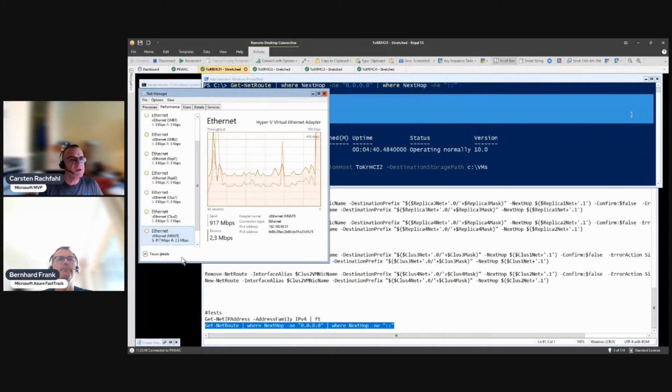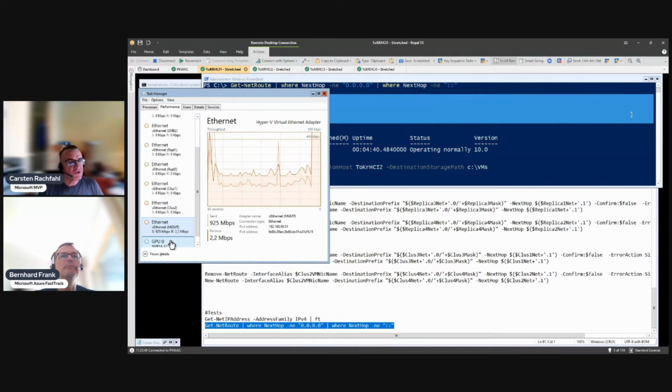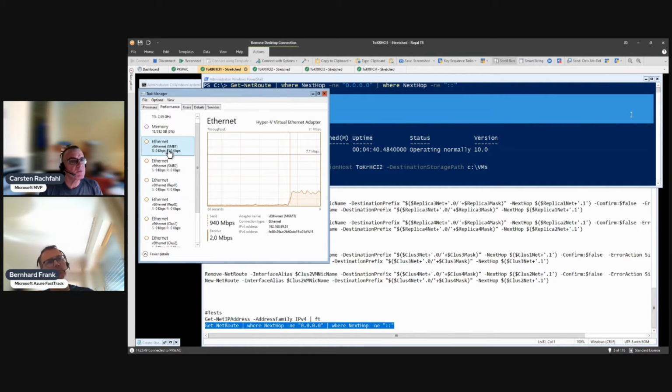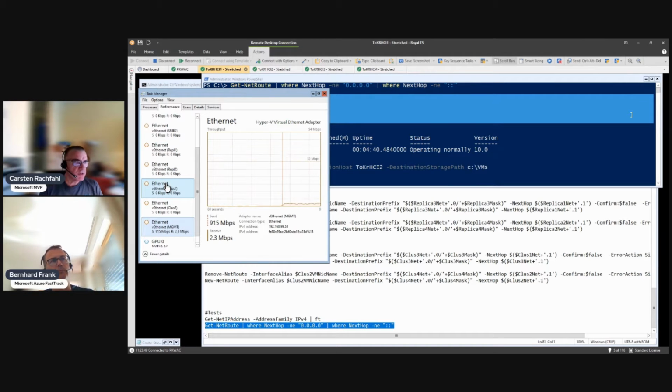We switch over here to Task Manager, and we see on the management interface 920 megabits, so 1 gigabit roughly, and the other interfaces are doing nothing because it can't move traffic over those interfaces because it doesn't know how to get there, right? You have enabled live migration on the hypervisors.